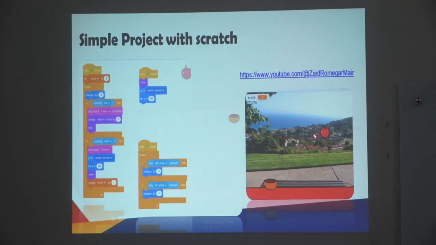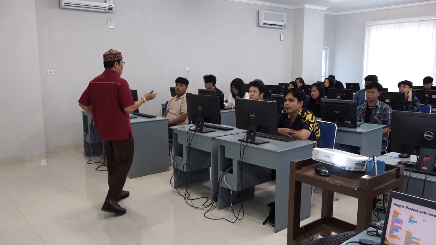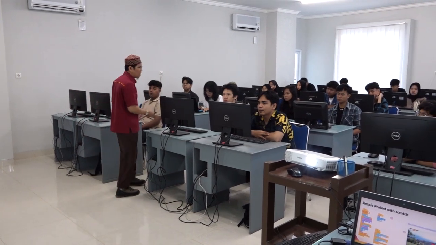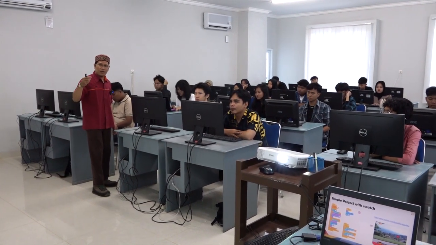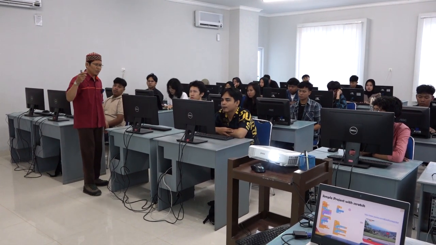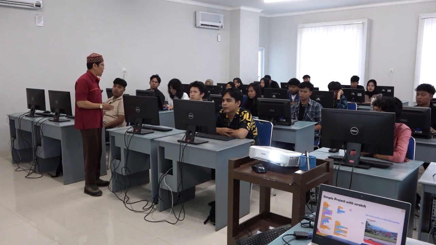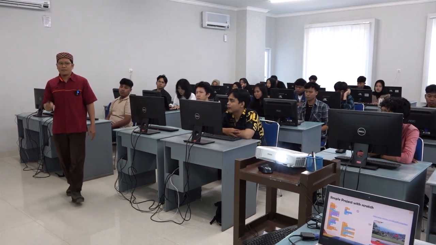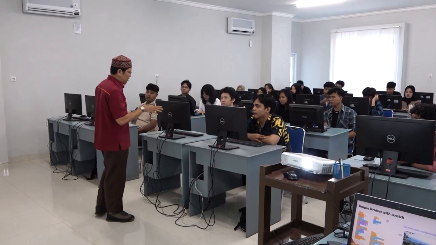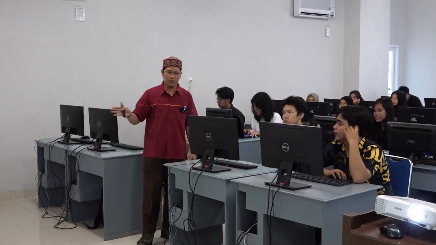So we need one more condition for the user. If you want to play this game, you are a user, and you can put your finger on the keyboard, press the right arrow to move to the right side, and press the left arrow to move to the left side.